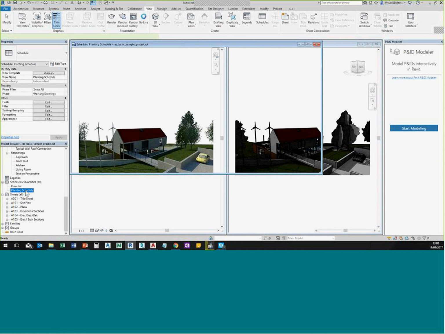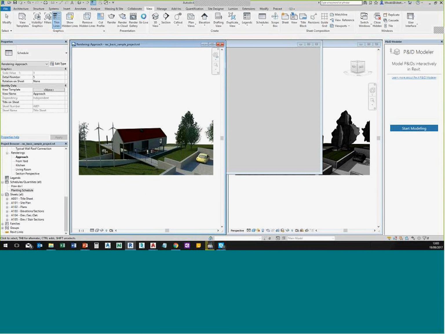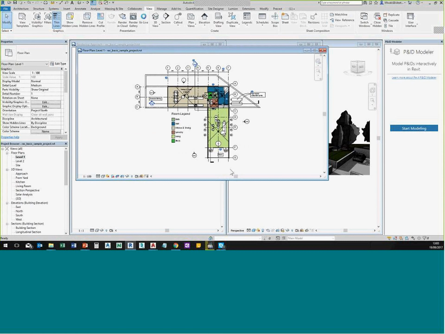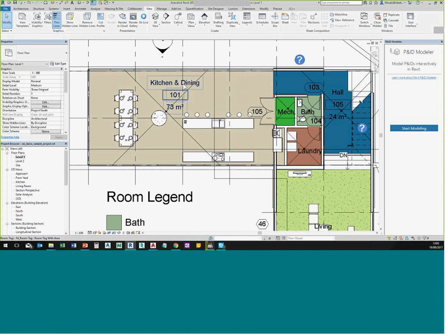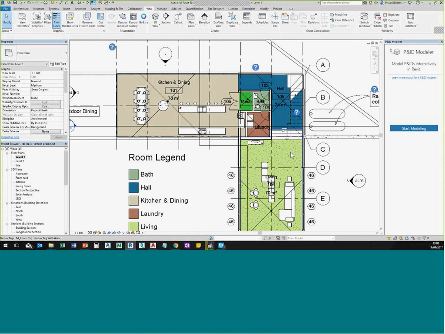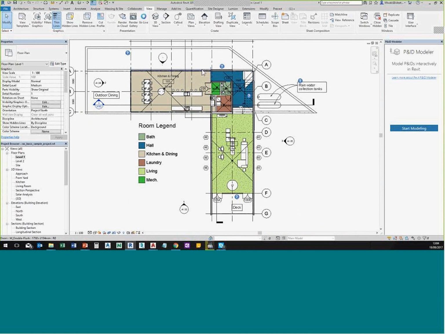I have schedules as well, and those are indeed part and parcel of the 3D model, and they are considered views just like you have your 2D views. Perhaps the best way to illustrate that, let me go into my level 1 view. Like this, you can see you've got a number of spaces, a number of rooms in our model. So what I'll do is I'll create a new view, a schedule view.